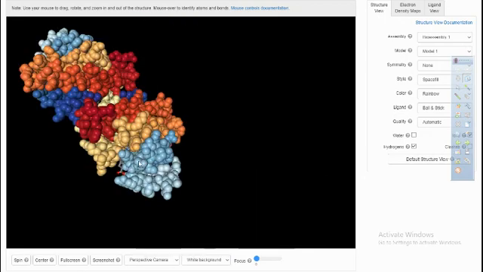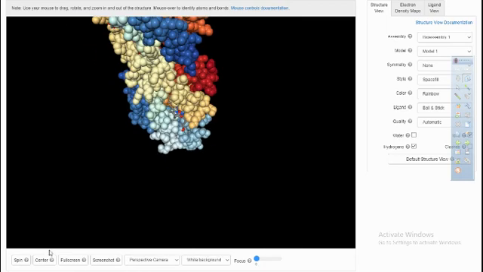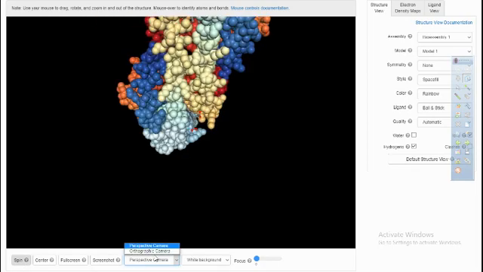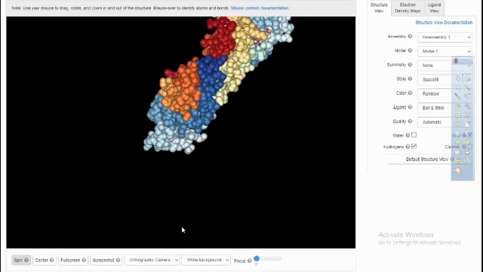So if you want to find out how the ligands are interacting, obviously this red one. Let it spin. Okay, stop it. Then you have the orthographic camera.